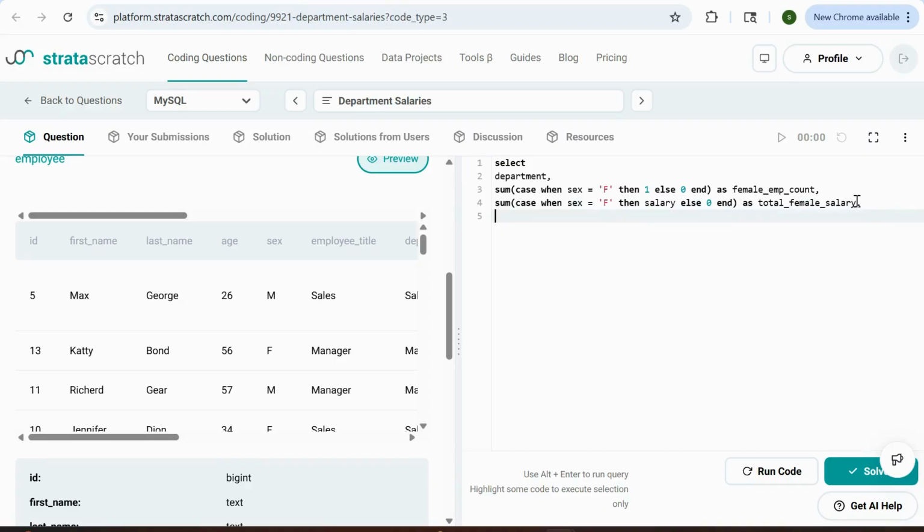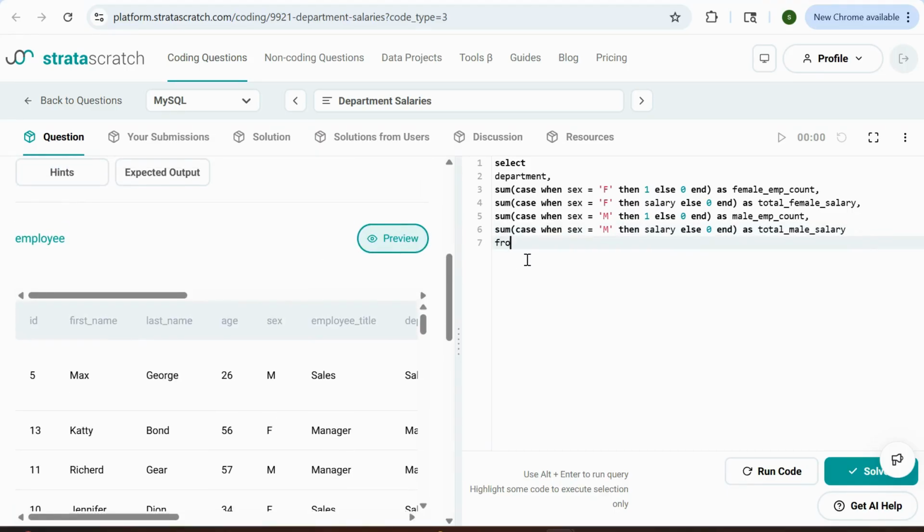I'll just copy these two. Male, female, from employee, group by one. Let's order it by department name.